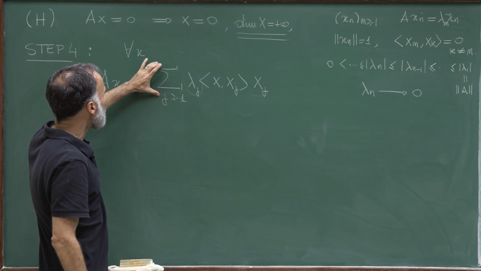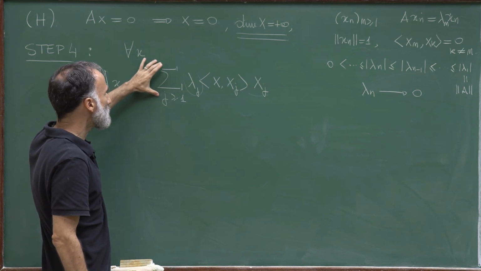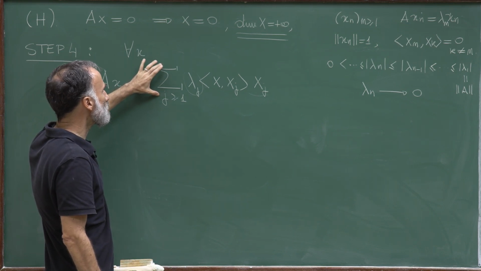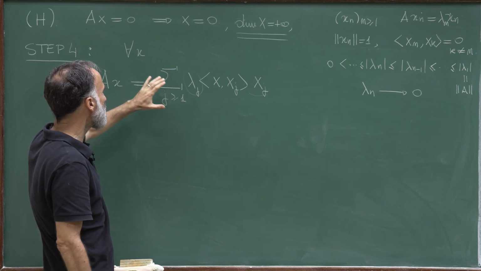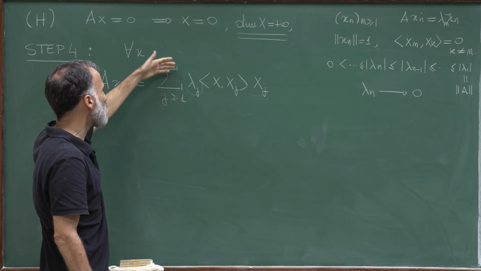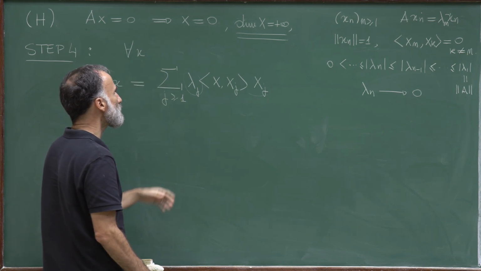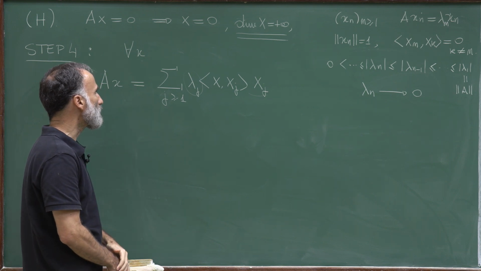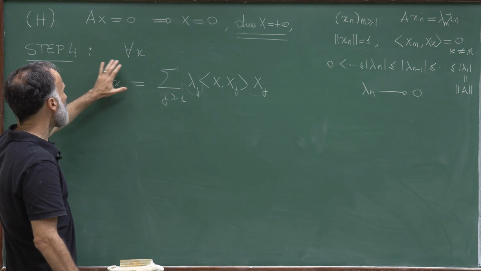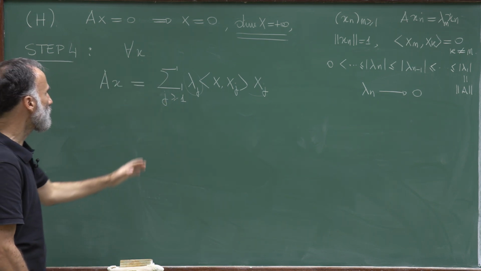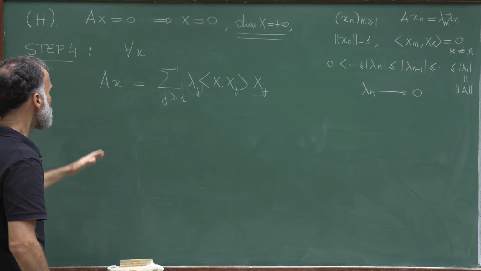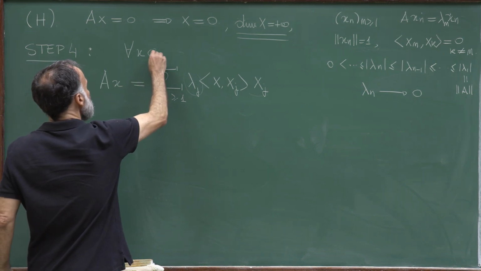You can compute the partial sums, compute the norm, or the square of the norm, of this partial sum, and show that this is bounded. So that will make this family of partial sums form a Cauchy sequence, and therefore it has a limit, and the limit is represented by this infinite sum. So what I'm claiming is that the right-hand side, which is well defined, is equal to the left-hand side. So let's prove that.